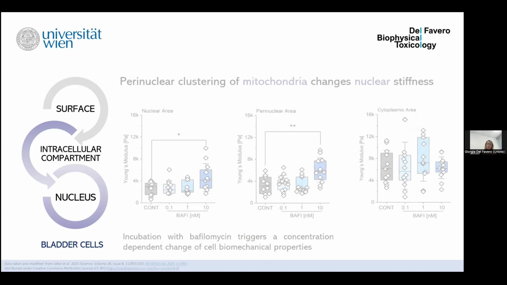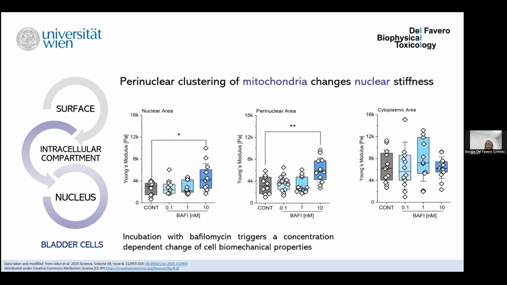With this technique, we could appreciate that the incubation with bafilomycin triggered changes in the intracellular stiffness. And what was particularly important for us was the observation that we had a significant increase of intracellular stiffness related to the nuclear and the perinuclear area, exactly where the mitochondria were clustering.